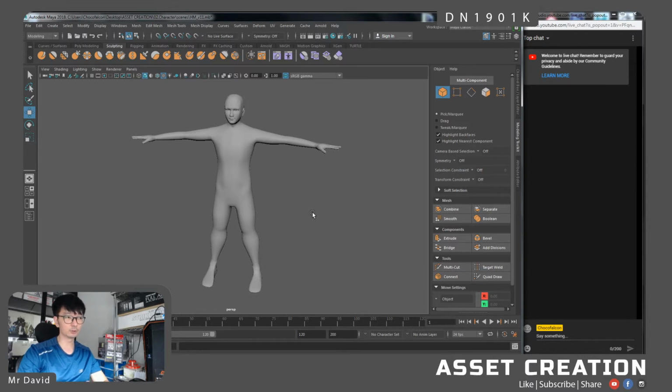If you want to know how to duplicate the model and do the shirt, you can watch some of the older videos. Actually that's what I did, but just in case the base model is too heavy, like the video that I did yesterday, the model might have a bit too many lines. So if you want to start fresh, I will approach this method today.